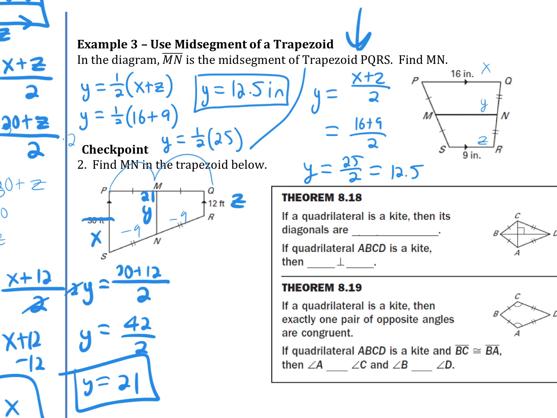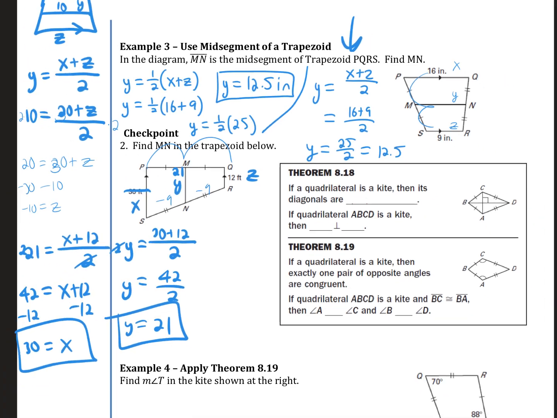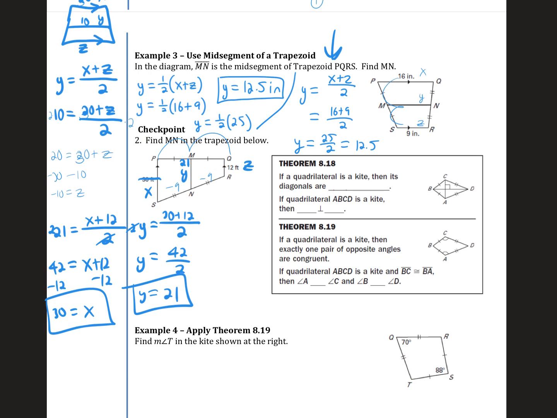So same thing here, we do minus, what was it? It's a 3.5. Yeah, minus 3.5 it looks like, and that would be the same thing there. So 16 plus 9 divided by 2 is the average of those two lengths there, okay? A little confusing, but make sure you ask questions if you have any more questions about that.